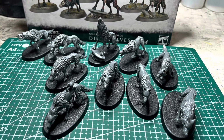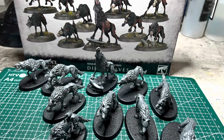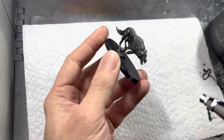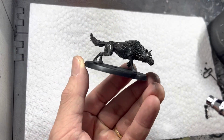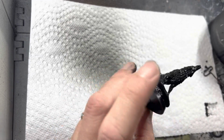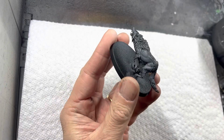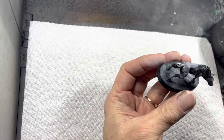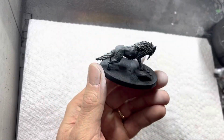It's time to paint up some dire wolves for your Soulblight Gravelords army or Cursed City Nemesis. Start by priming everything black with an airbrush and make sure that you cover every inch of each model with this black primer. Next, switch to a white primer and zenithal highlight each model at a 30 to 45 degree angle all the way around. If there are areas you want to be a little bit more highlighted, apply more white primer.